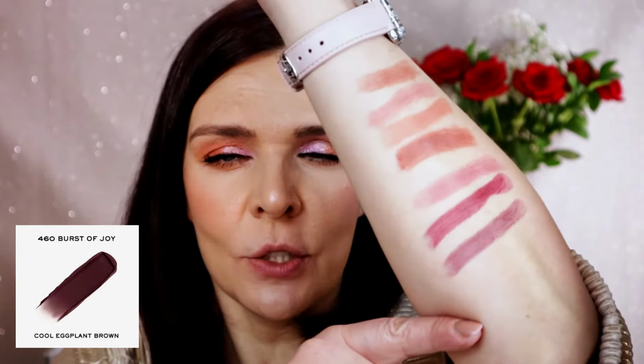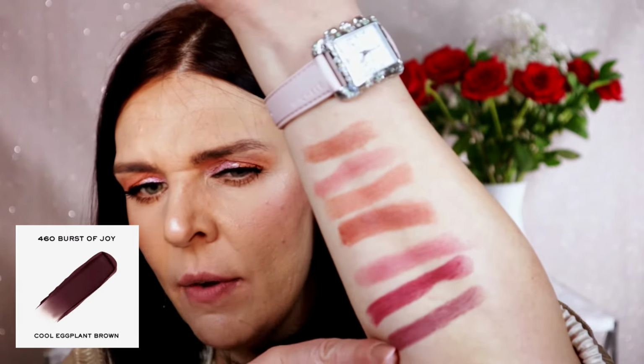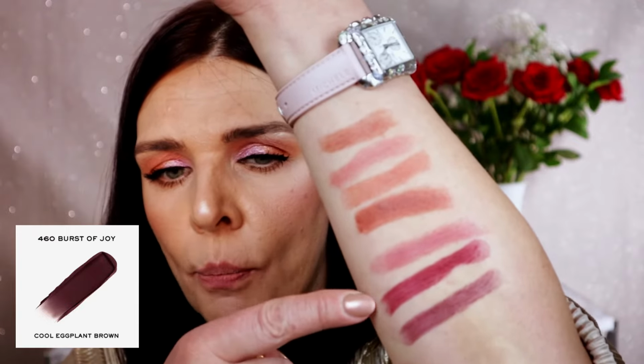460. Again, you can see it's a pretty dark color. It has a plummy mauve undertone. If the other is more burgundy, this is more plummy. But if I look at the lipstick, it looks almost black. But let's try it on my lips. This is color 460, and I'm pretty fair. For Lancome, I'm 255 in foundation. I'm surprised, I do like this lip color, but I feel it ages me a little bit. I always feel when it's a deeper color, I look much older compared to when I apply a lighter lip color, but it's not too bad at all.